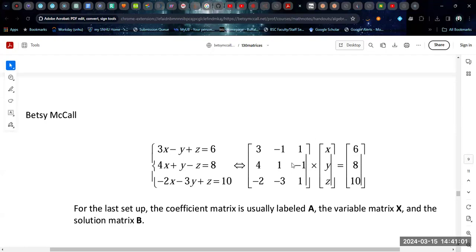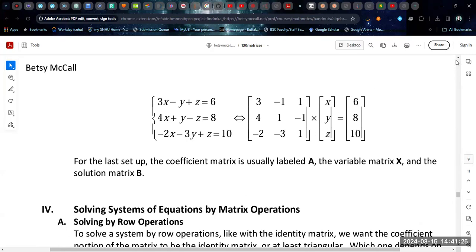This is the kind of version that you would want if you want to use an inverse. For this kind of problem, you would multiply on both sides of your equation on the left by the inverse of your coefficient matrix, and then your x, y, and z will be the solutions that you get from doing that multiplication on the right side of the equation.